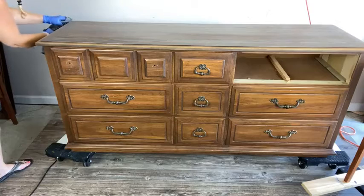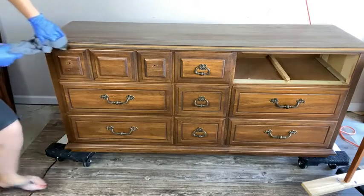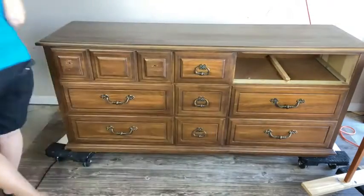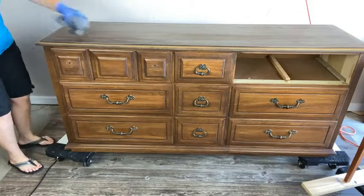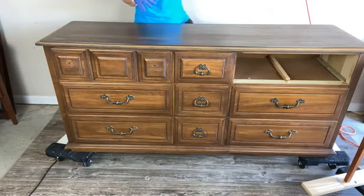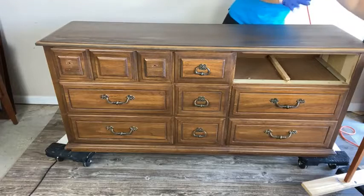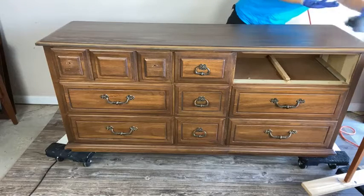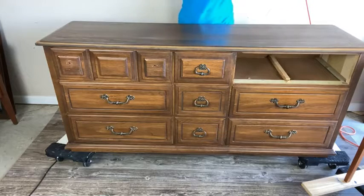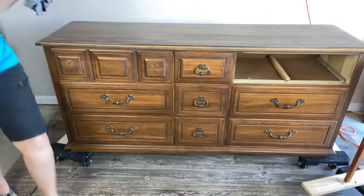Like I said, this piece I am going to end up distressing the top of this. That won't be, like I said, for about 3 to 5 days. So that's really going to bring these layers together as if they were done over time. And then it'll add some more dimension into it as well. I do like to protect with like a satin at least to really give it that nice, deep, rich look that oil has. But that's it. That's all I'm done. And I'm done with the top.